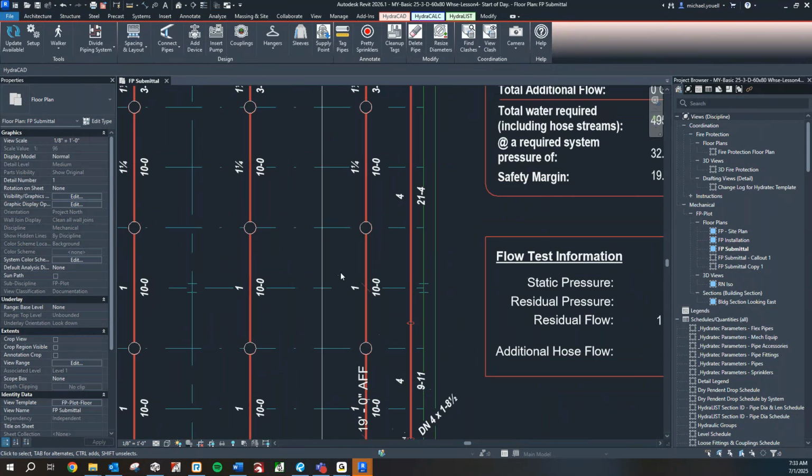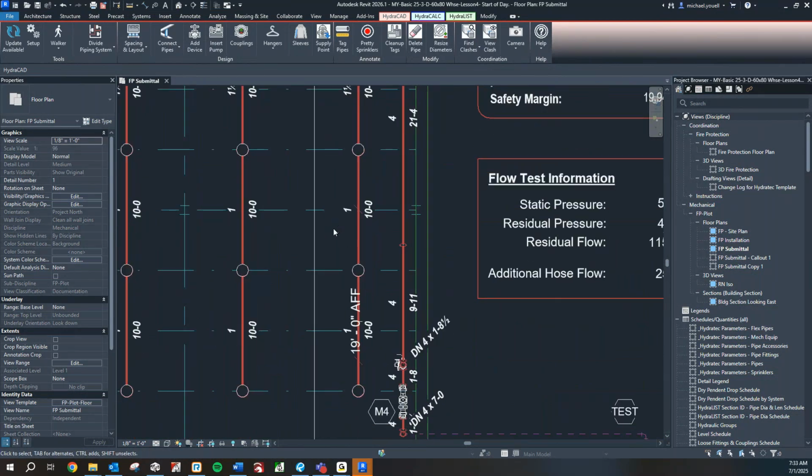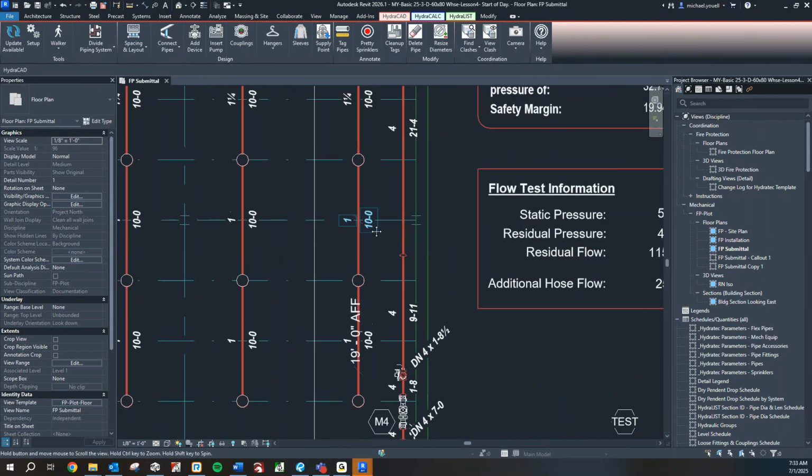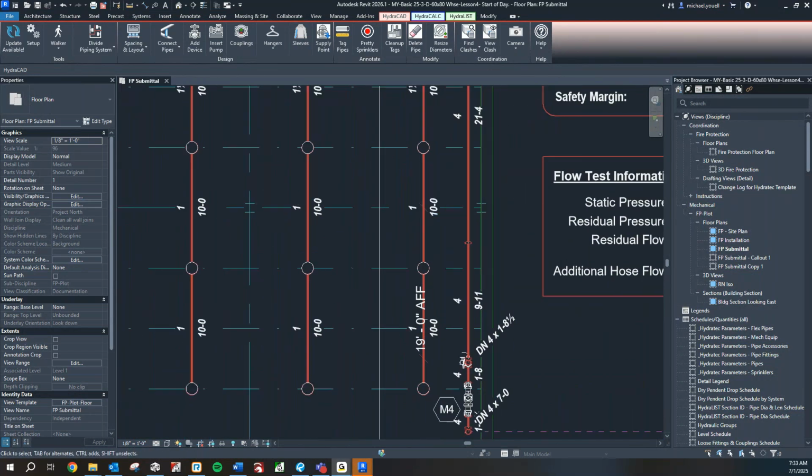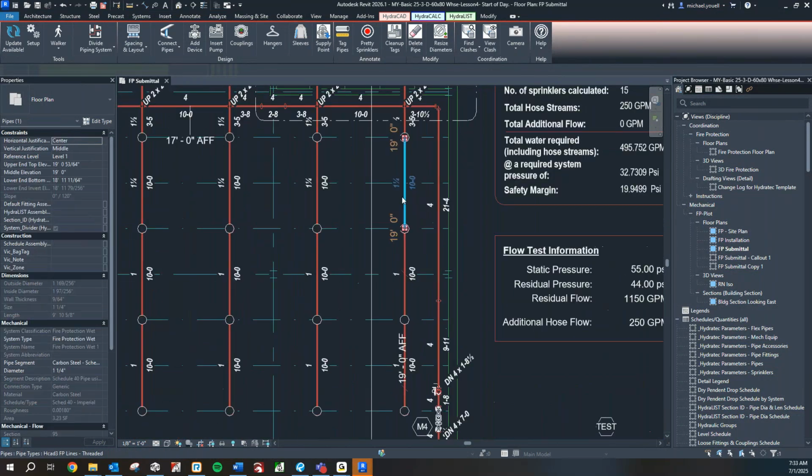Escape, escape, escape. I want to show you a couple and then we'll check them. So now pick the next 3 pieces of branch line pipe there. To the left? Keep going north on that same branch line.